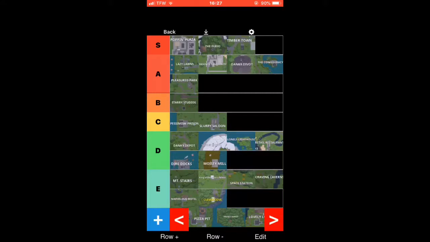Pizza Pit. Pizza Pit is A tier. I would rank this as S tier if it wasn't on the edge of the map. Now Pizza Pit used to actually kind of suck as a location. It was on Pessimism Prison's tier list, where it's just a singular building. Until Season 3, when I buffed the location, and now Pizza Pit is very good. I love this location.